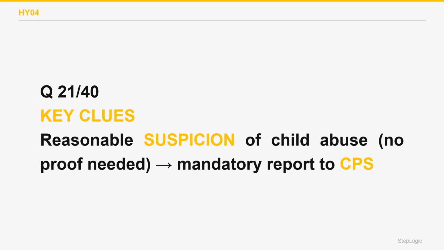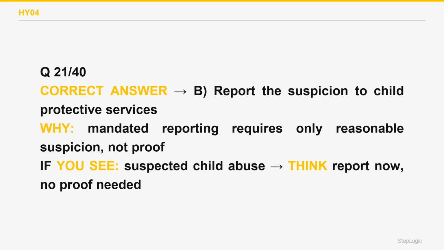Reporting in good faith is legally protected, and confidentiality does not apply to suspected child abuse. The correct answer is B. Waiting until abuse is proven dangerously delays protection. The legal duty triggers on suspicion, not certainty. Choice A, wrong. Keeping it confidential ignores that abuse reporting is mandatory. Reporting overrides confidentiality. Choice E, wrong. The physician must report the suspicion to Child Protective Services.